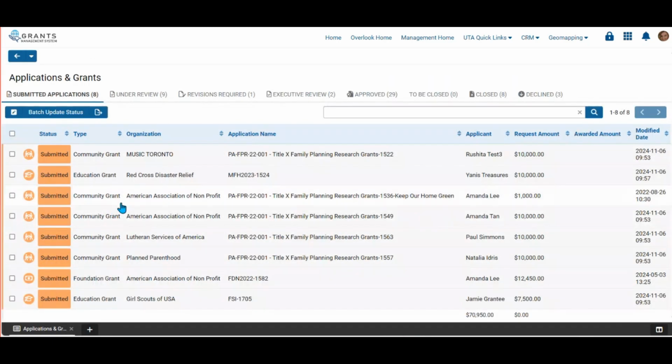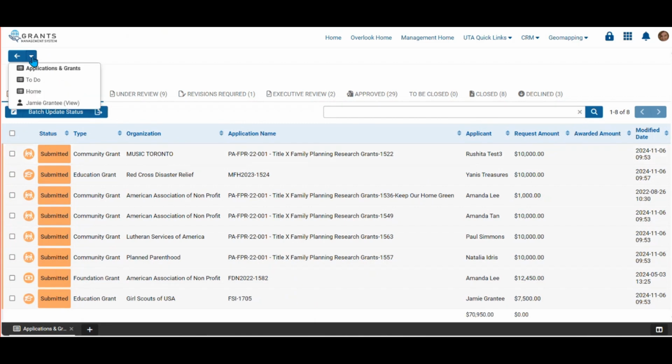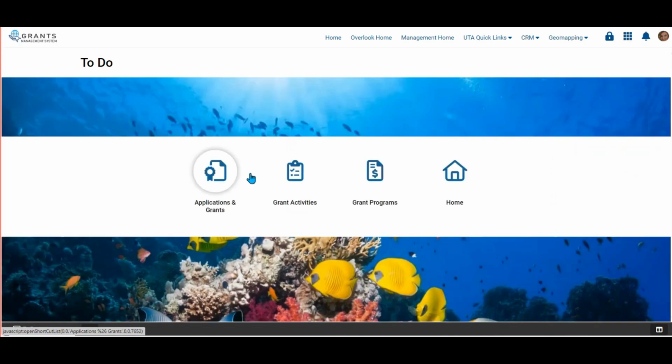I'll just show you a couple of examples of how these are laid out. So this may look similar to the section and tabs from the applicant page, but from here I can monitor all of the applications in various statuses. It is similar to what you saw in the applicant portal, but as a staff user, I'm not restricted to just my applications. And then as a staff member, I also have a recently visited button that will take me back to my to-do page so I can navigate more easily.